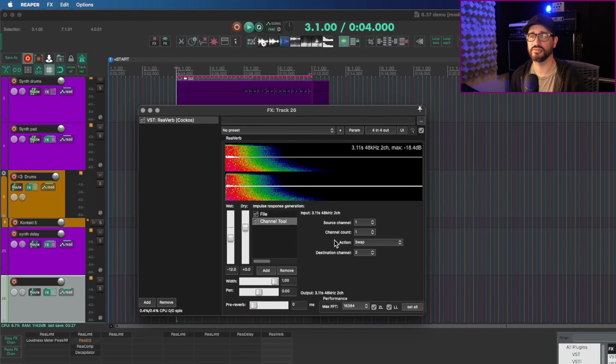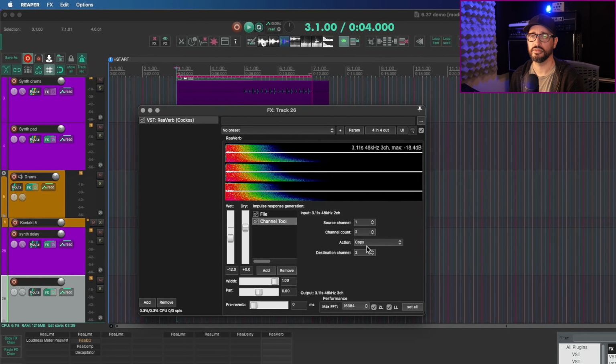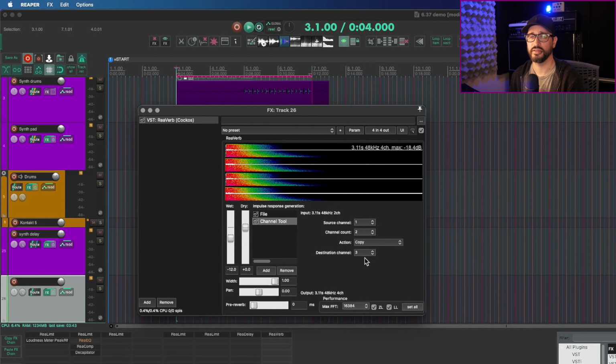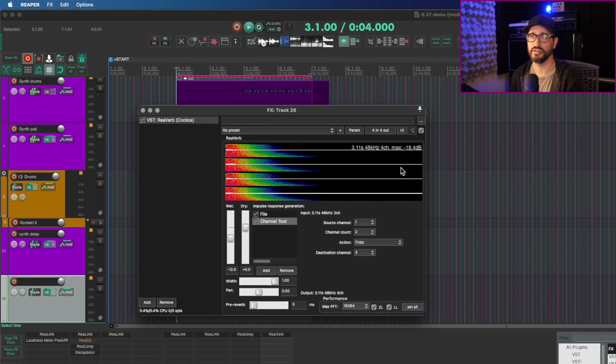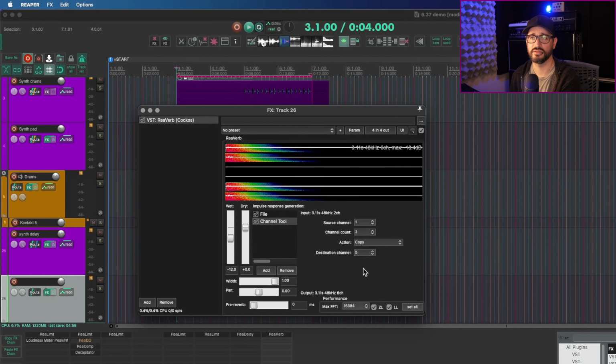How do we fix that so that it's not passing through the unprocessed signal on channel 3 and 4? We're going to take the source channel 1 and take 2 channels of that, we're going to copy it to output 3. And so now that single file, which was stereo, is now a 4-channel file, and we can see that here at the top, 4 channels. Cool, so we've copied 4 channels. What if we wanted to move this channel over to channels 5 and 6? We could do that.